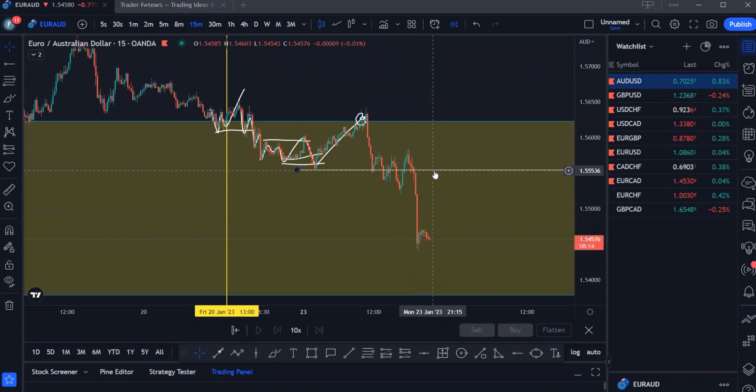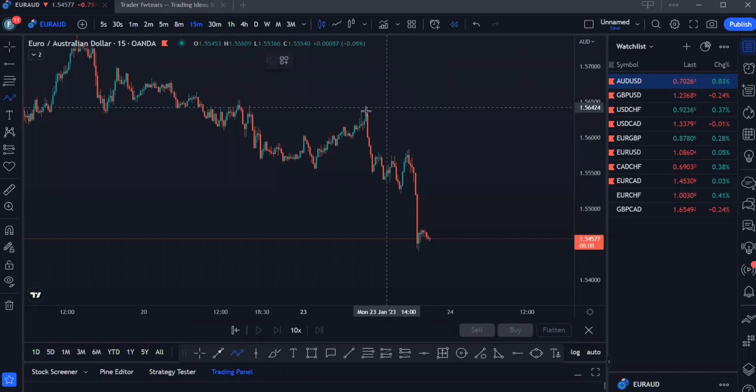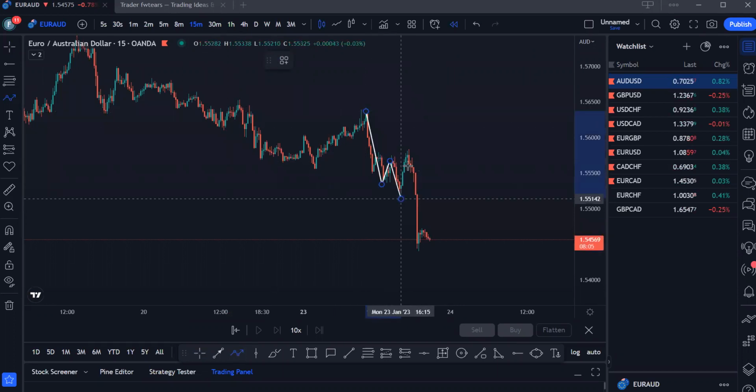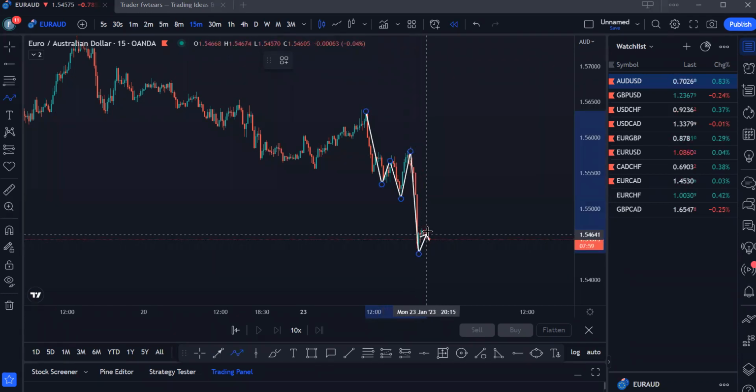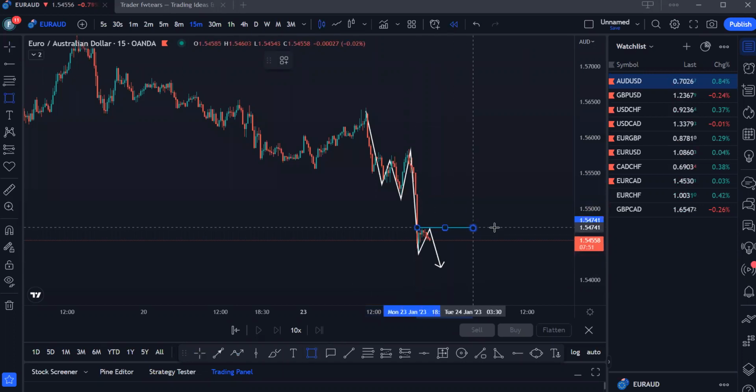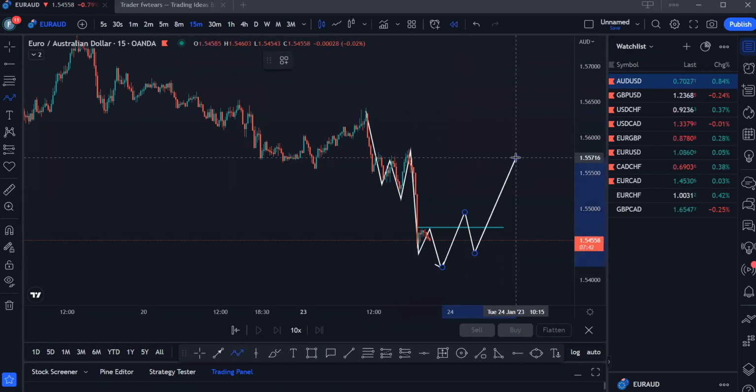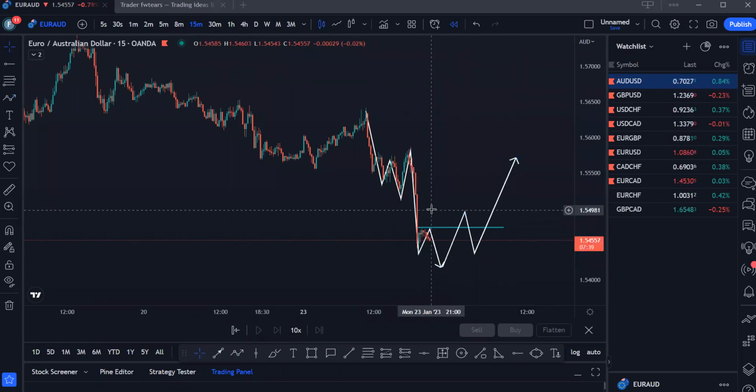Right now, based on what we have here, price is still very much bearish. So what you want to wait for is a possible move like this. If price should do this, you wait for this lower high to be taken out, like so. If this happens, you wait for the retracement and then look for buys. So it takes a lot of waiting actually. But for me, Euro AUD is not ready to be bought yet.